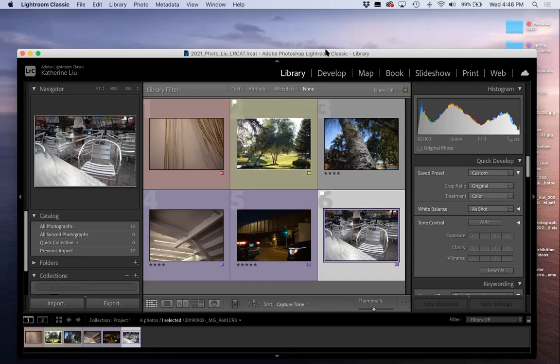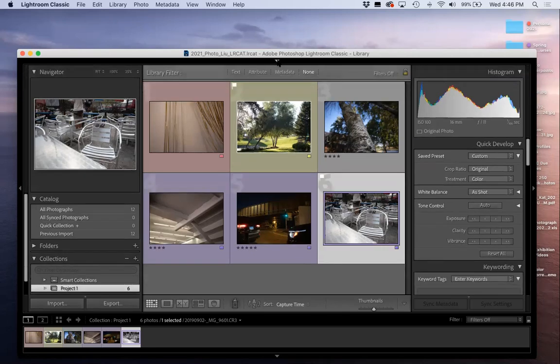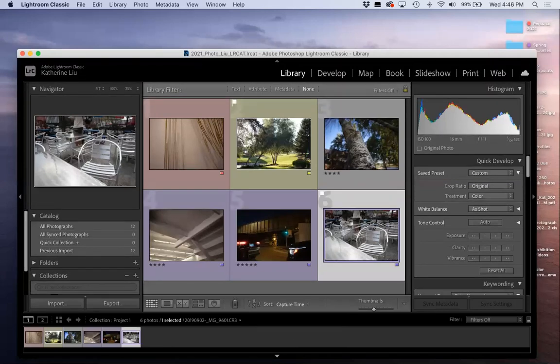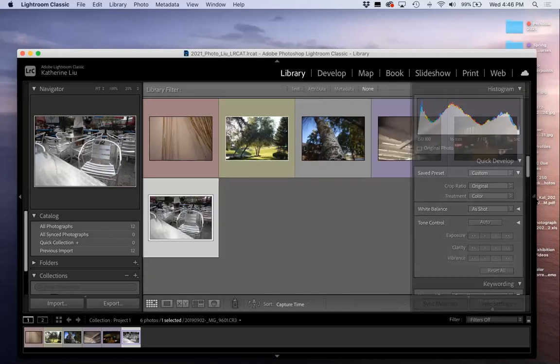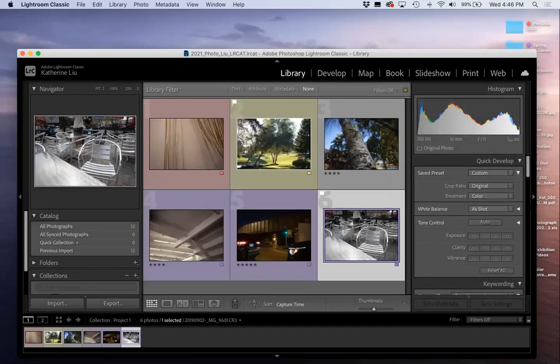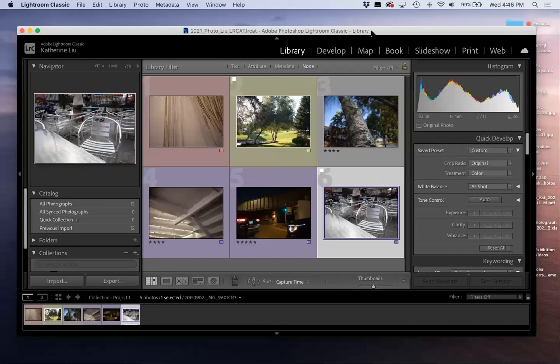A couple other things about this, which I mentioned last time, these are the little arrows for your Lightroom window, and they can all be closed down and opened up. So please just keep them all opened, because that way you can see it how it should be seen, and that way things don't go missing. So I'm going to go ahead and put in my SD card.